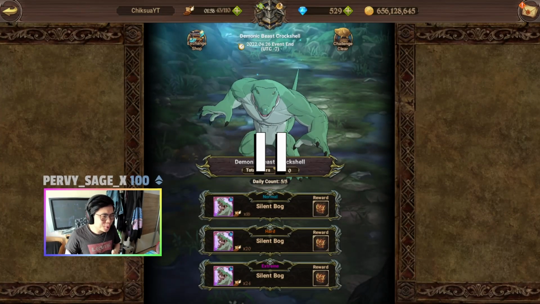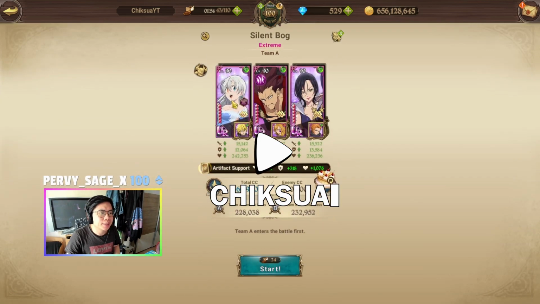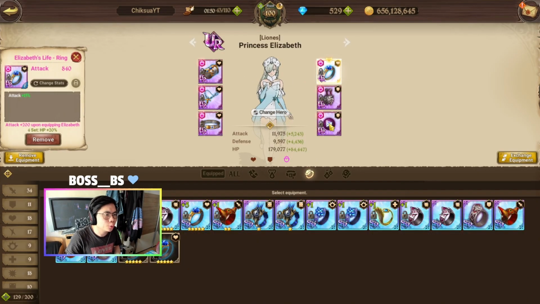Ayo, Chiksua here. Today we're going to show you guys how to beat the demonic beast CROCKSHELL. And yeah, we're going to show you guys two teams. One time it's going to be with Q and one time without Q.